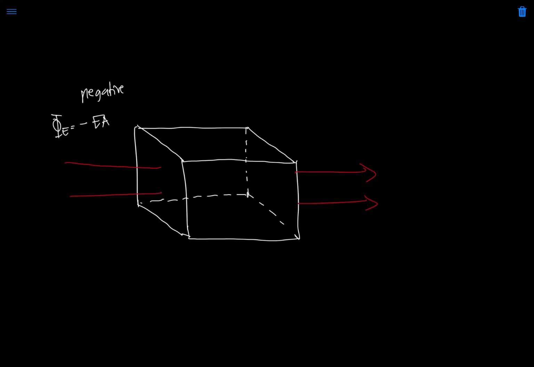And for this one, the electric flux will be positive, thus we have positive EA. Now, if we get the net electric flux of this one, these two will cancel each other because what goes in will go out. Thus, the net electric flux for this one will be 0. So, in an enclosed figure, for example a rectangular prism, in this case, the total electric flux will be 0.